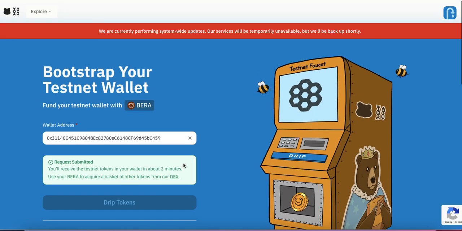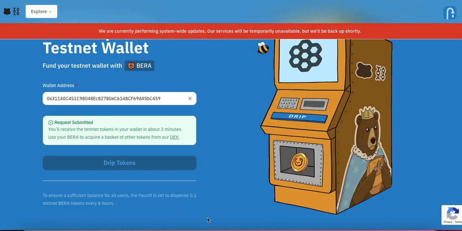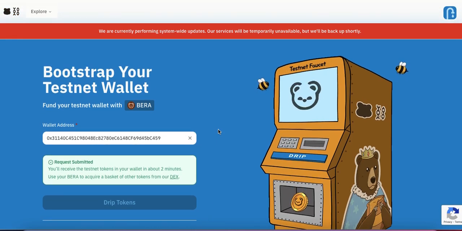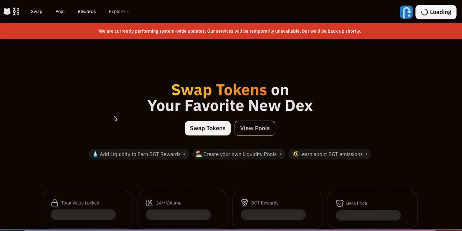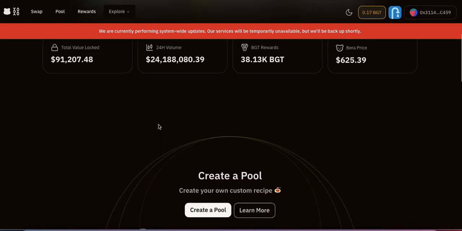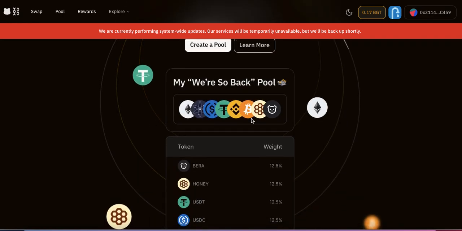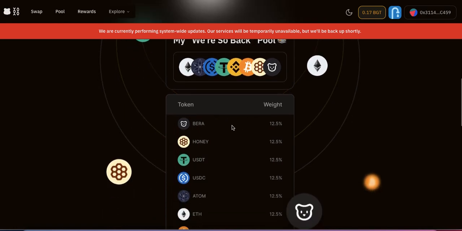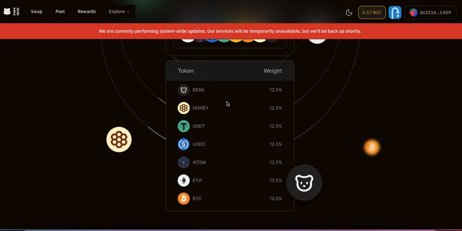And if you see that they've increased the faucet claim amount, do keep claiming it regularly so you have a good amount of testnet Bera tokens in your MetaMask. Once you've collected a sufficient amount of Bera tokens, you can start interacting with the different apps they have. The first app you should interact with is the swap, which you will use to convert the native Bera tokens into the other tokens in their environment, specifically some of the Honey tokens and some of the ETH tokens, because you will be using them in the other apps as well.